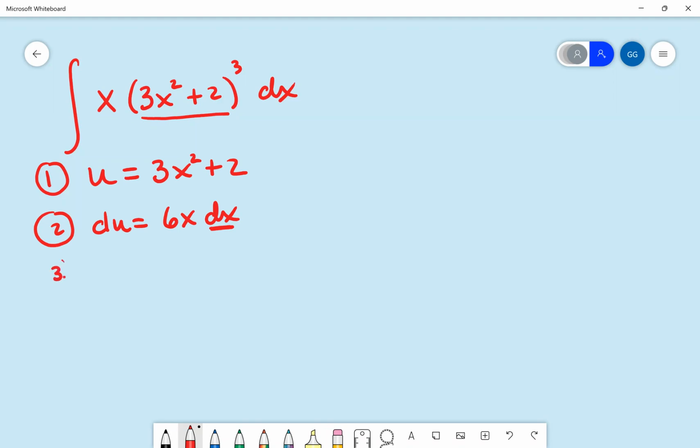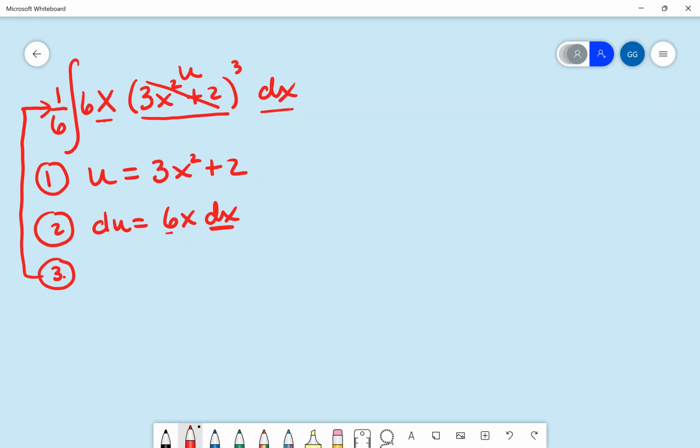The third step is when you go back to the original integral, and everything has to now be in terms of u. So I'm going to make this u to the third, because that's what I had let u be equal to. But everything else surrounding that u to the third has to become a du. So notice that my derivative of the inside was 6x dx. The integrand has an x dx. So I'm going to put in a factor of 6, but I will take out its reciprocal to compensate for that, so it's equivalent to 1.